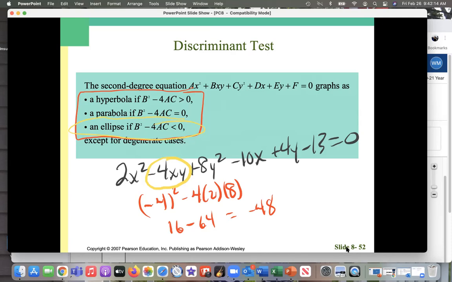No. Excuse me. Don't make it 8. Because if I make it 8, it's going to turn it into a parabola. I bet. Make it 8 once. Yeah. It turned it into a parabola. Yes, it did. The negative 4 turned to 8. That turns it into a parabola, doesn't it? Because now our discriminant would be 64 minus 64, which would be 0. Which would make it a parabola, right?